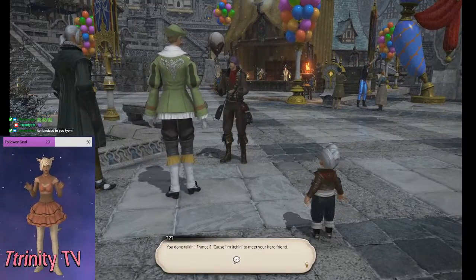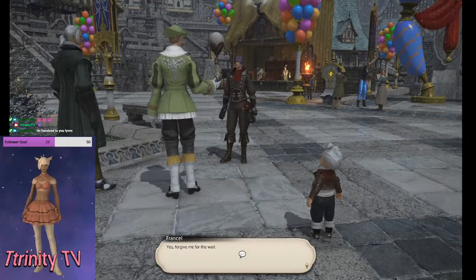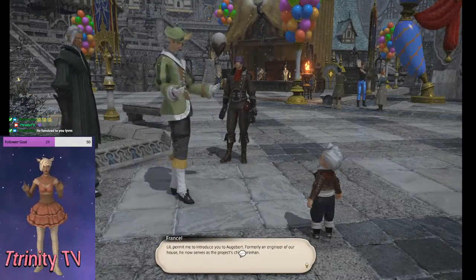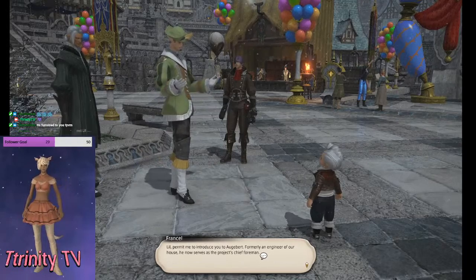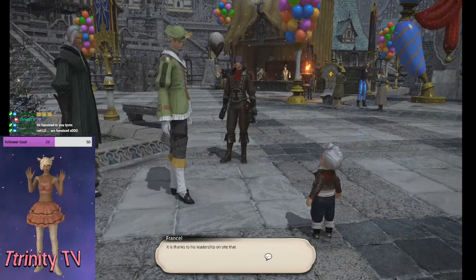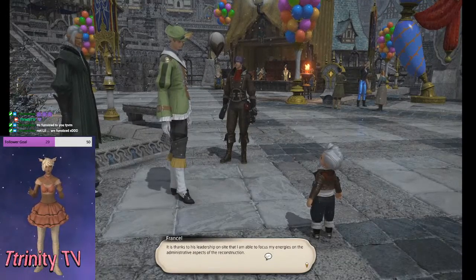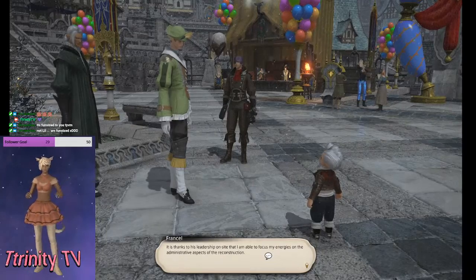You done, Tonkle Franco? Because I'm itching to meet our hero friend. Yes, forgive me for the wait. Lili, permit me to introduce Ogbert, formerly an engineer of our house. Now he serves as the project's chief foreman. It is thanks to his leadership on site that I'm able to focus my energies on the administrative aspects of the reconstruction.